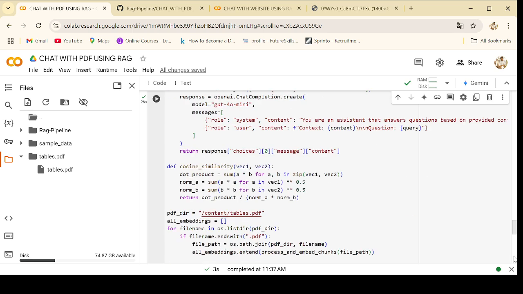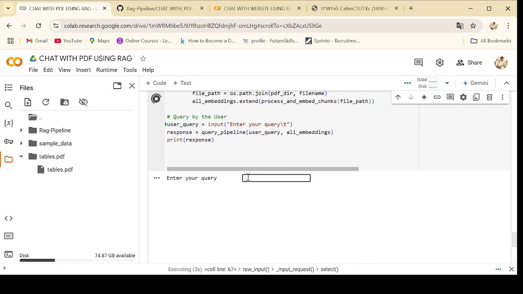As we have seen before, this is the LLM model. Here OpenAI is the LLM model, and we compute similarities. This is the similarity function which is used to get the relevant information. All the path directories are provided here. Okay, let us run this and see the output.